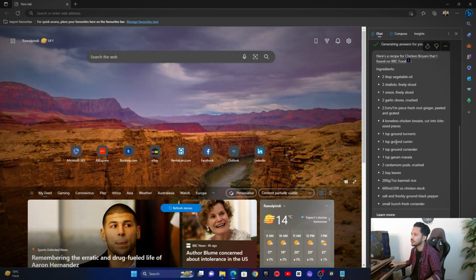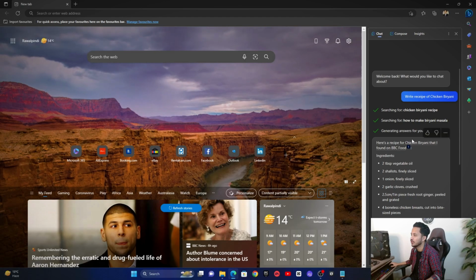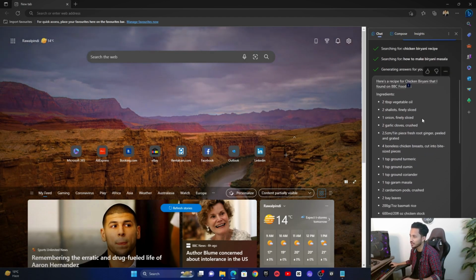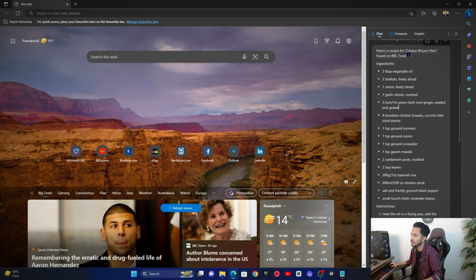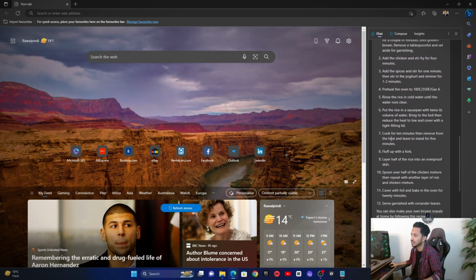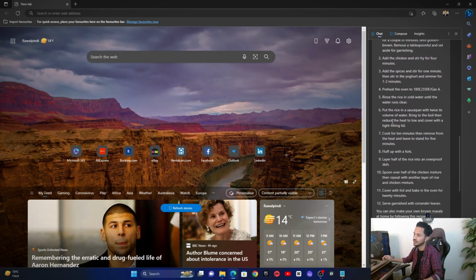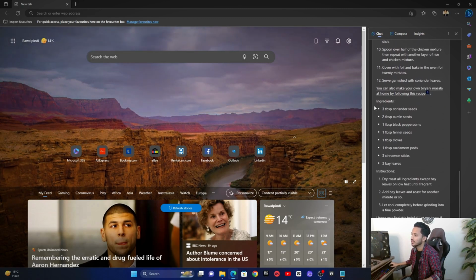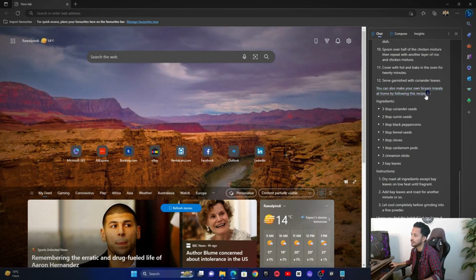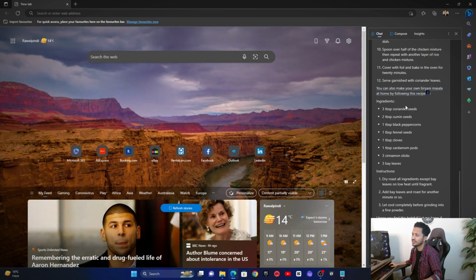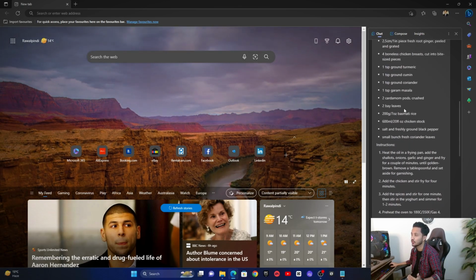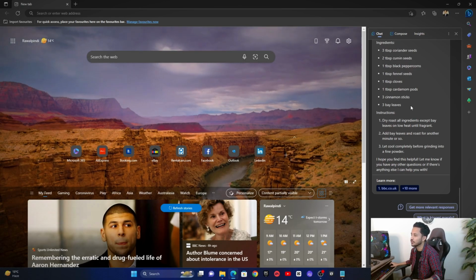So here's a recipe for chicken biryani that I found on BBC Food. So it picked this, like it's giving me the source where this data is coming from. So it tells me the ingredients, it tells me the instructions. So 1, 2, 3 in the number format. So step 1, 2, 3. So it is in steps. That's really good. And it's telling me you can also make your own biryani masala at home by following this recipe. So this is a recipe to make the biryani masala, although we are just interested in this upper part, which is how to make chicken biryani, but it gives you extra information as well.